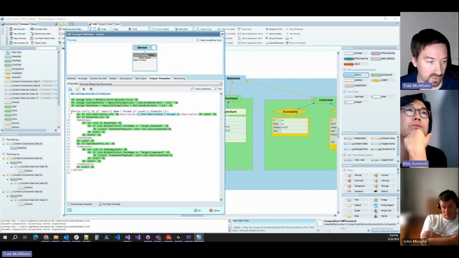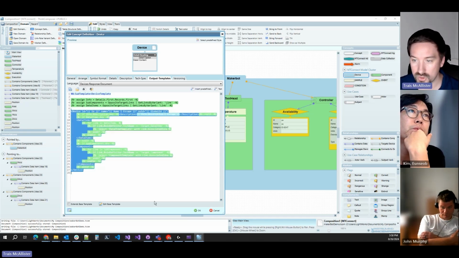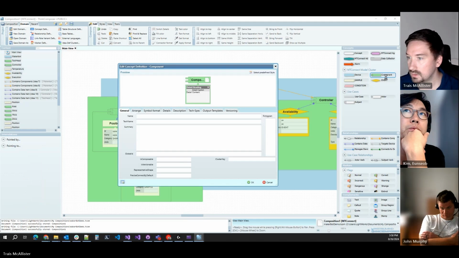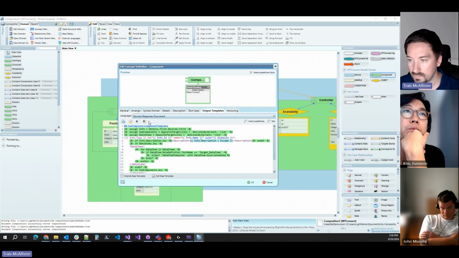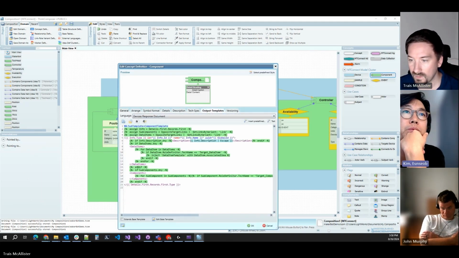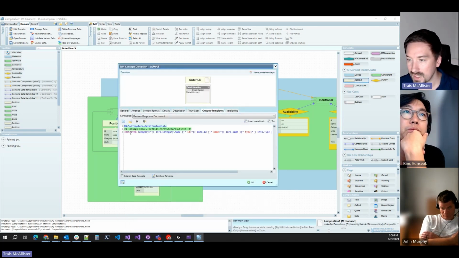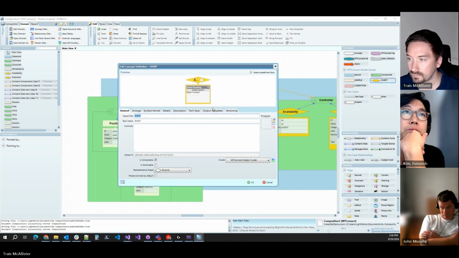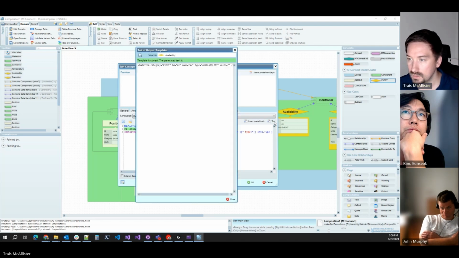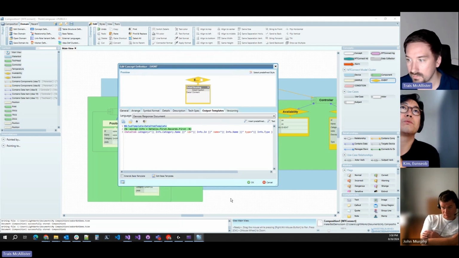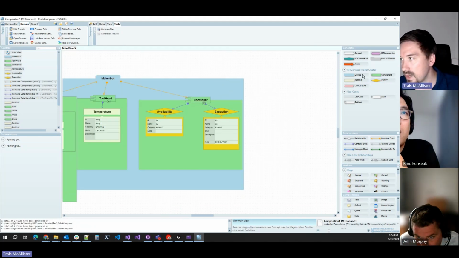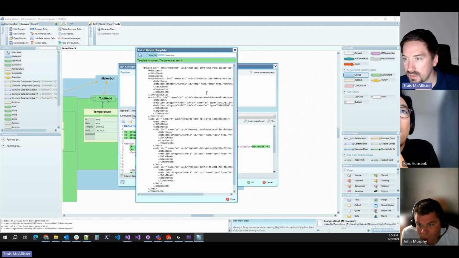XML structure, basically. So what I did here is I defined the template structure. There's kind of cascading templates here for the device response document. I have data items, components for each of these data items, and a separate template. So you can test those. You can see this is the output it's going to have. Okay, so now let's see what that produces.